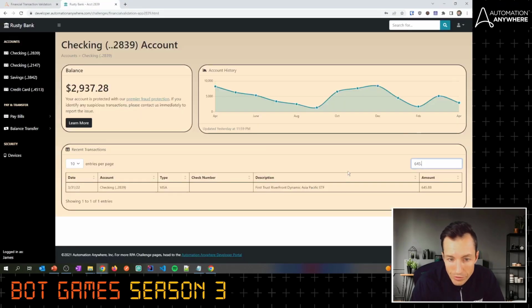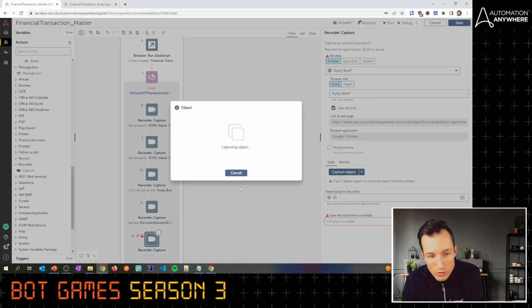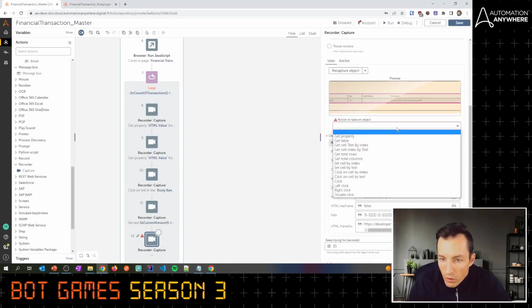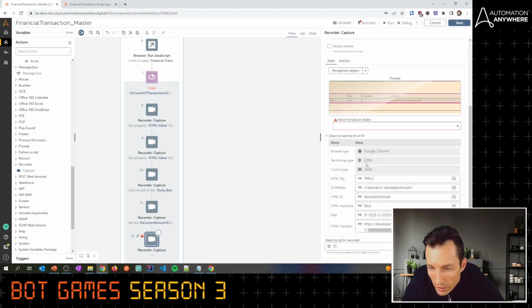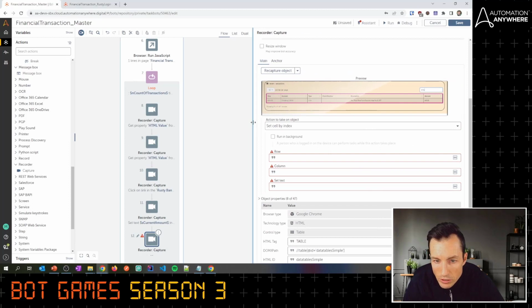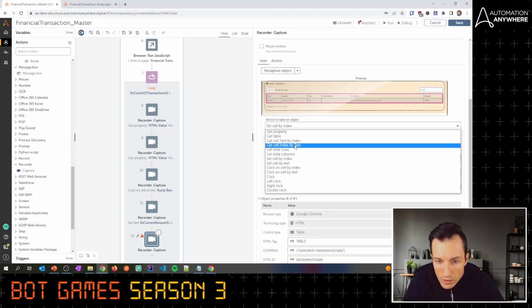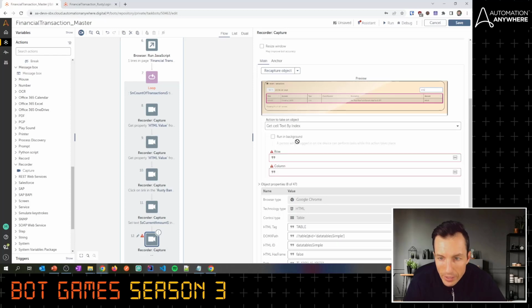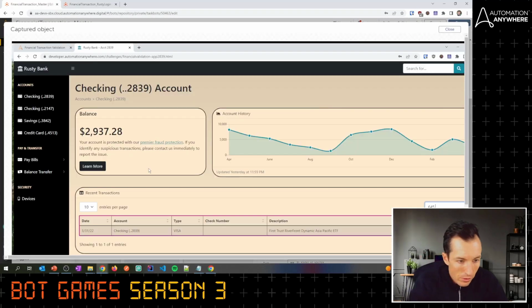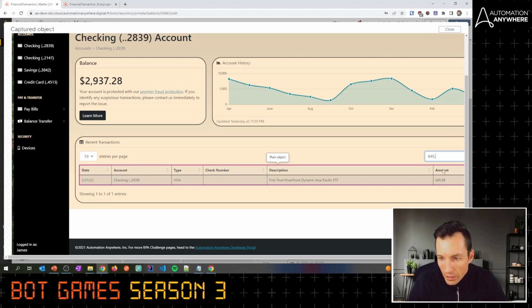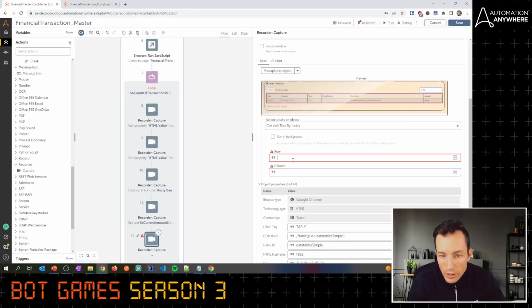Now let's do a clone of that table. Boom, I can see that I got 2 rows there. What I want to do is get a specific cell by index. Let's try to do this and we'll see how it's working, and we might have to make some adjustments. Oh, I don't want to set, I want to get cell by index. Get cell text by index is what we want to do. This is row 0, which is my header row. This is row 1, which is my data row. And technically, if we're talking about indexes, this should be 0, 1, 2, 3, 4 is the data we want. So we want to do 1, 4.